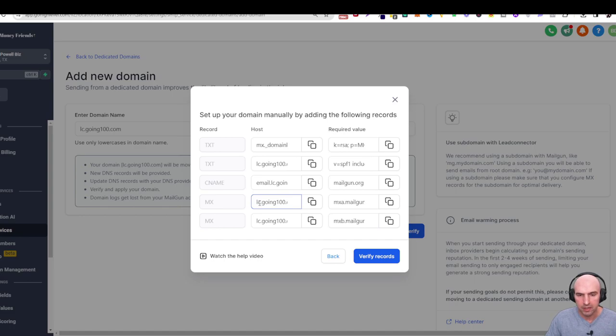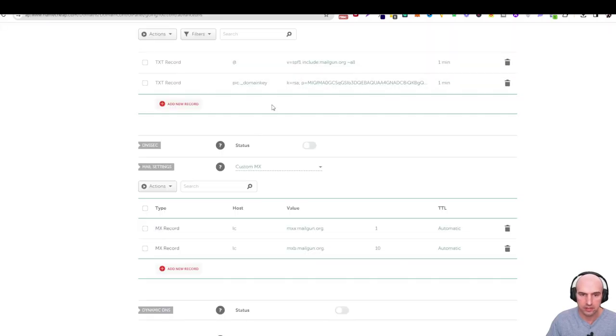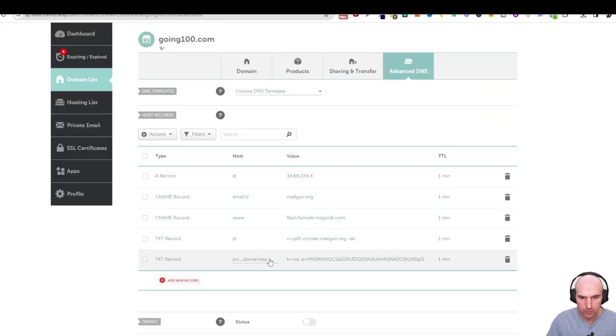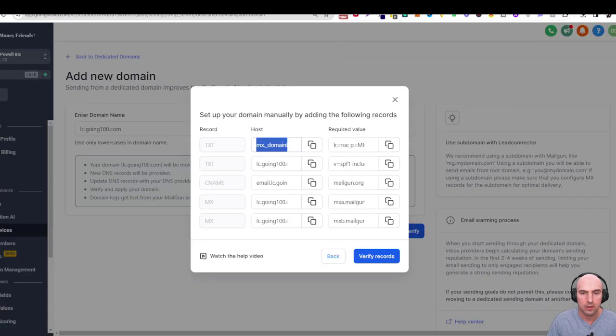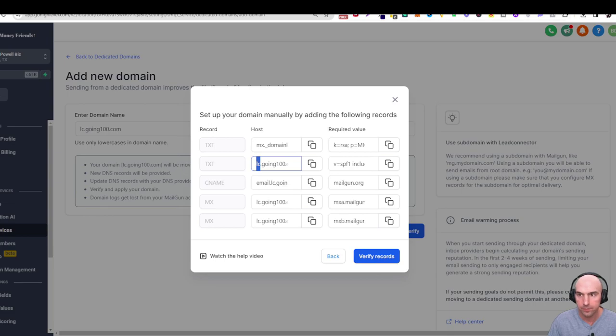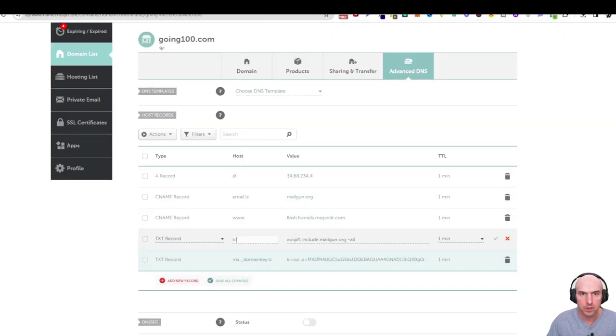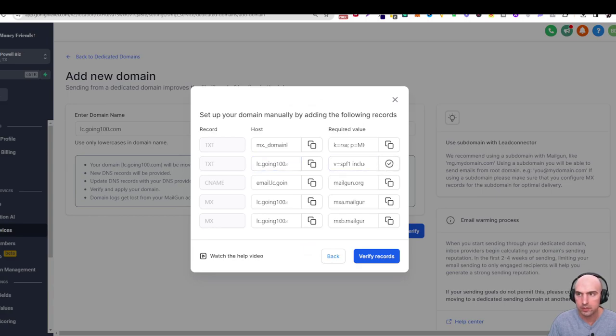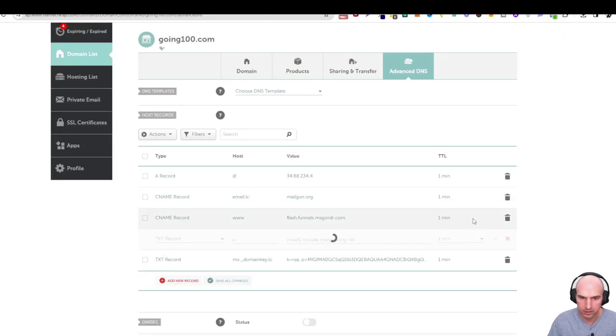So again, just to be clear, all you're copying is the first part up until the domain. Once it goes to going, whatever that subdomain is, you're going until this version of it. So for instance, text. I have the text right here. I'm gonna save it here, and then I'm gonna copy the record, which is right here, and paste it in here, and save. And then the next one is LC. I'm gonna go ahead and grab all of this, paste it in, and click. And that should be all of them.